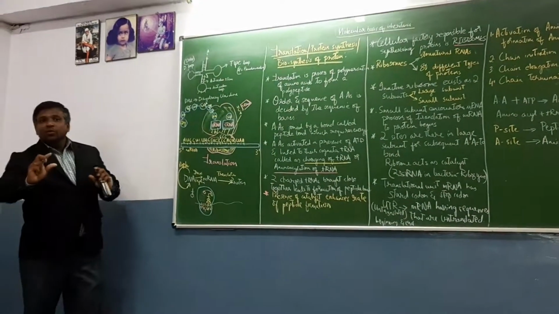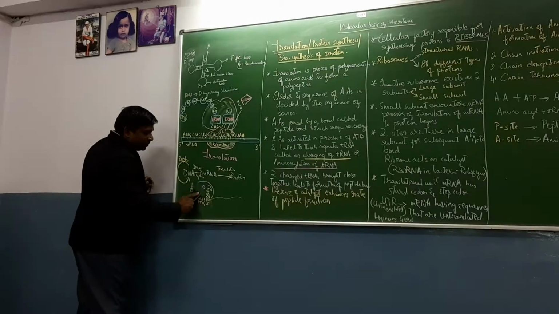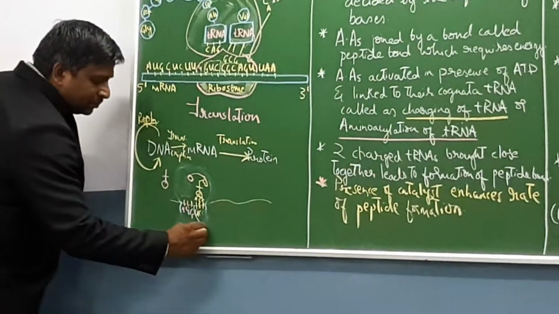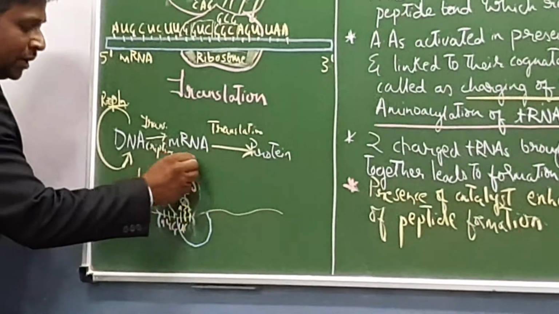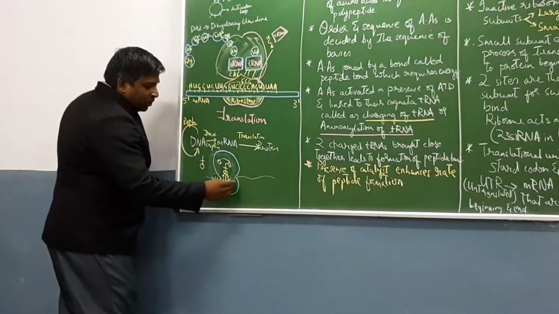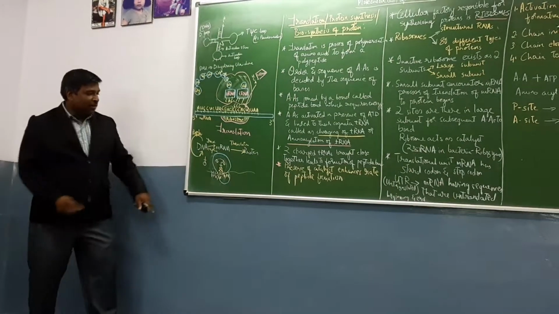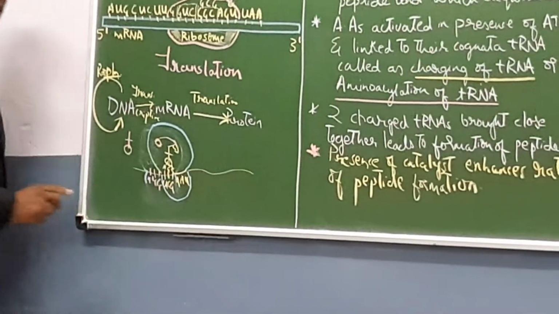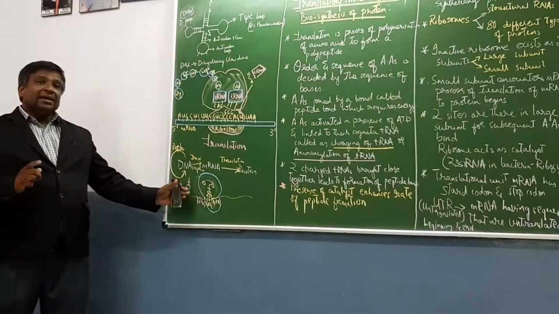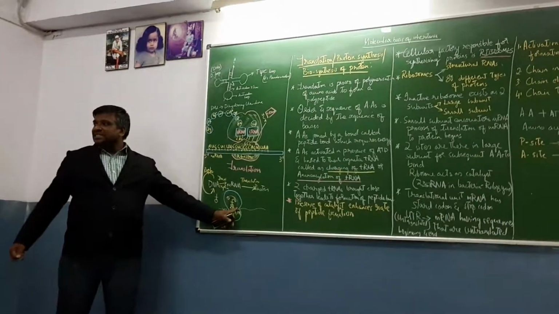It moves one triplet codon ahead. Let me draw the forward move. There might be a different unit. Here is one codon, AUG, and the next codon, UCG. See, it has moved one codon ahead. Now this becomes the P site, and the A site is vacant. The amino acid site is vacant.